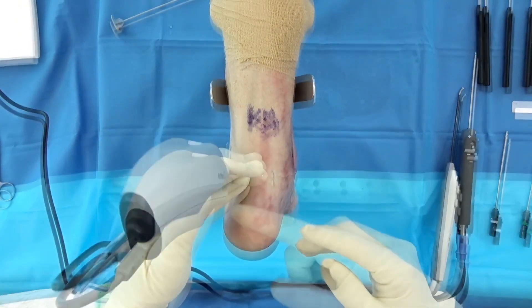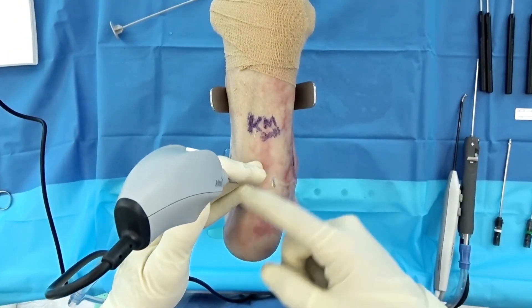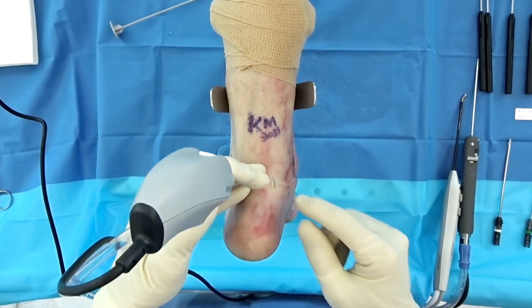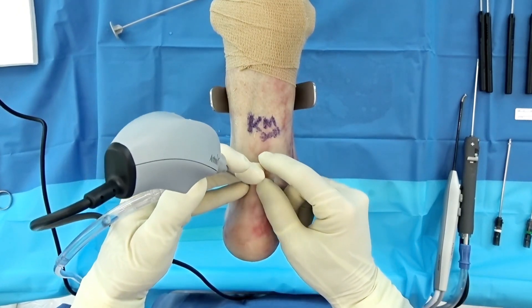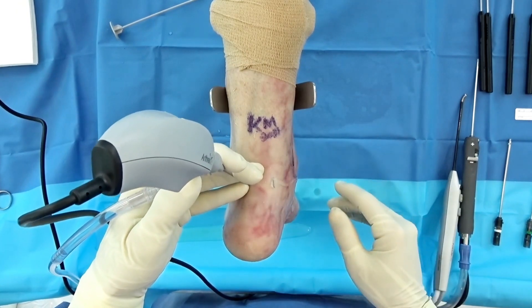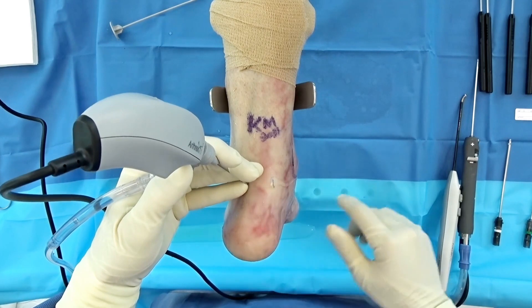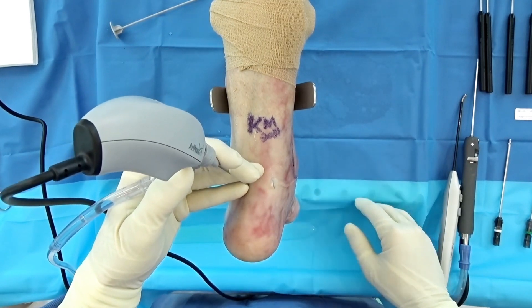One thing I'll tell you: if you look at my hand right here, as I rest my pinky or some of my hand on the tissue, that allows you to have good proprioception. Because the Nano is so small and so slick, you'll find yourself pistoning in and out of the joint and really obscuring your own view. So this is a great little tip — rest something on there, it really allows you to have good control.